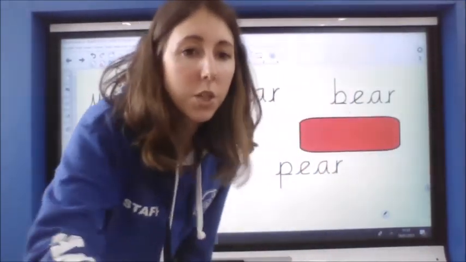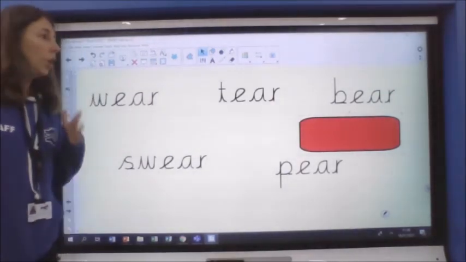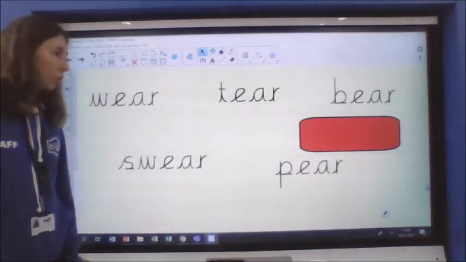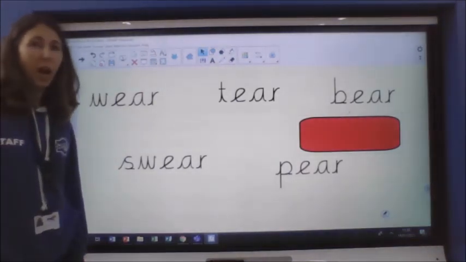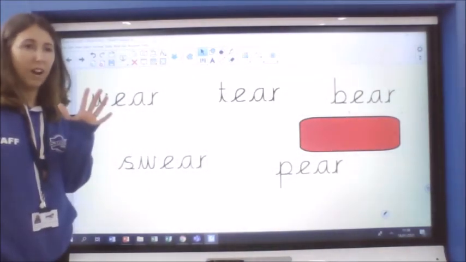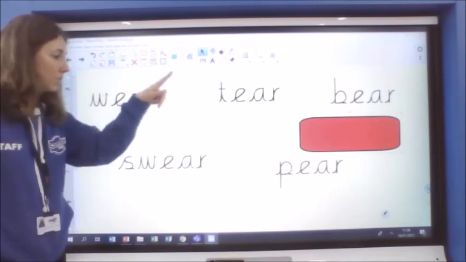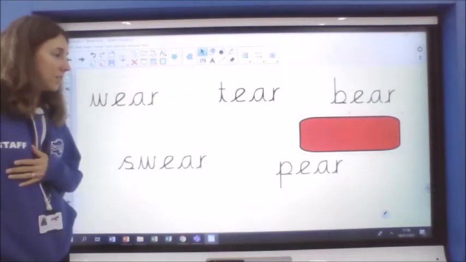Okay, I'm sure you did a super job at writing those down. What I would love to see on your whiteboard today is some sentences with those words in. So we've only got 5 to choose from. I would love to see 5 sentences if you could write 5, but try to do at least 3 for me. So try to choose at least 3 different words and let's see what brilliant sentences we come up with.